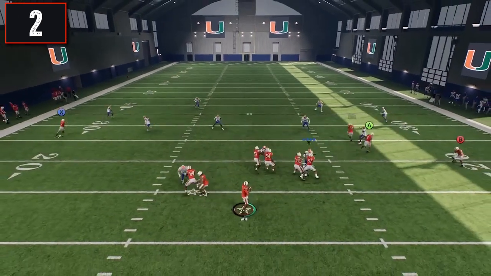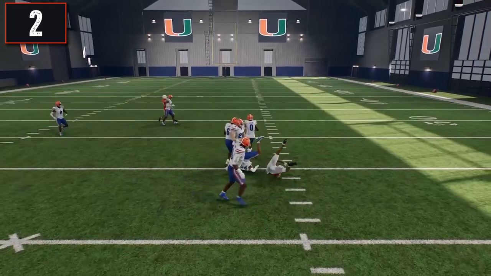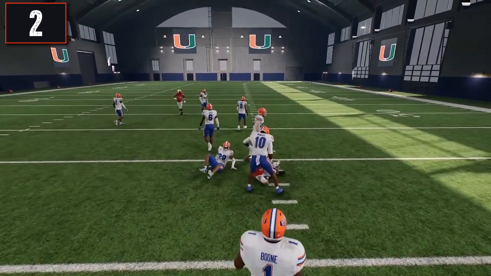Now the B's going to go stop, then he's going to go up the field, we catch this ball, you can see how we're able to get basically 18 yards there. And it's such an easy throw.